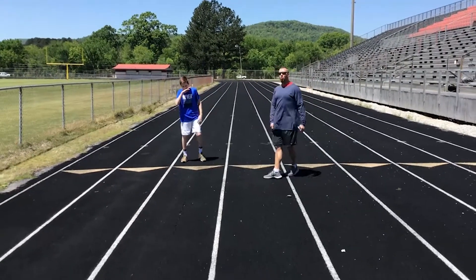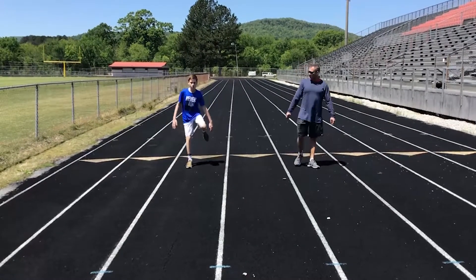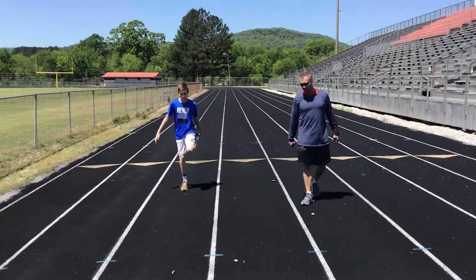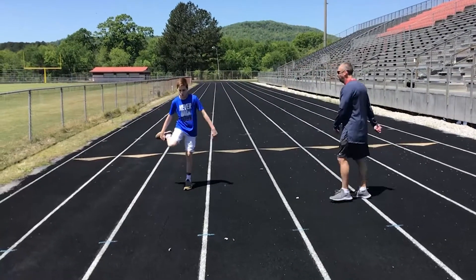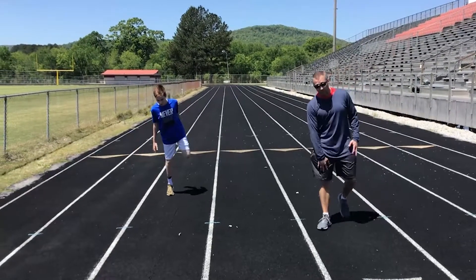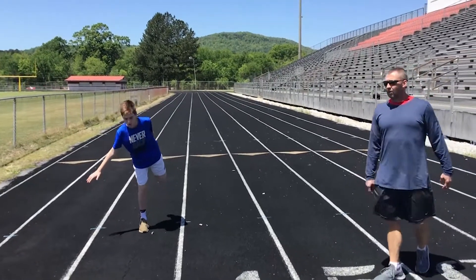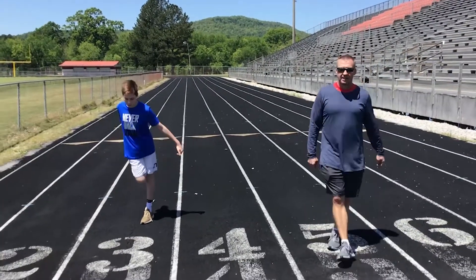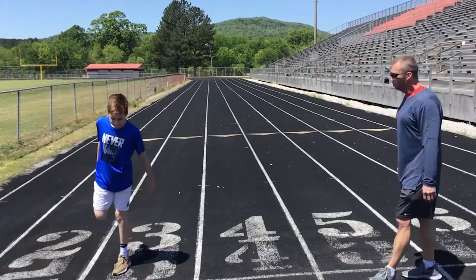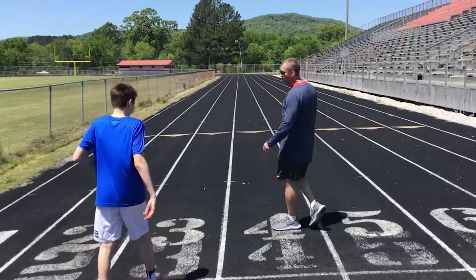Coming back, he's going to do quad pulls. Notice he's pulling that quad every time he steps — there's no baby steps in between. Takes a step, pulls that quad back to stretch out the front of that thigh. Make sure you're feeling it in the front of that thigh and maintaining your balance. This is a dynamic warm-up, getting all those hip flexors, quads, and hamstrings ready to fire on all those plyometric moves.